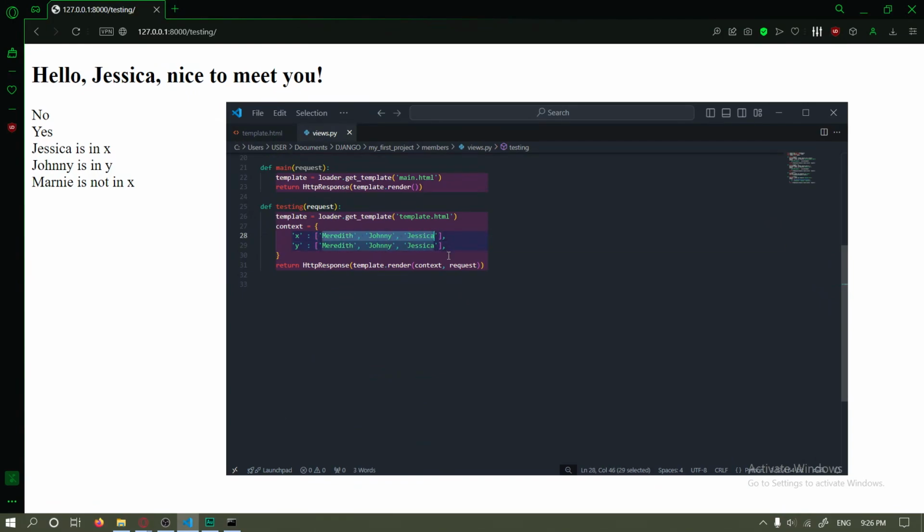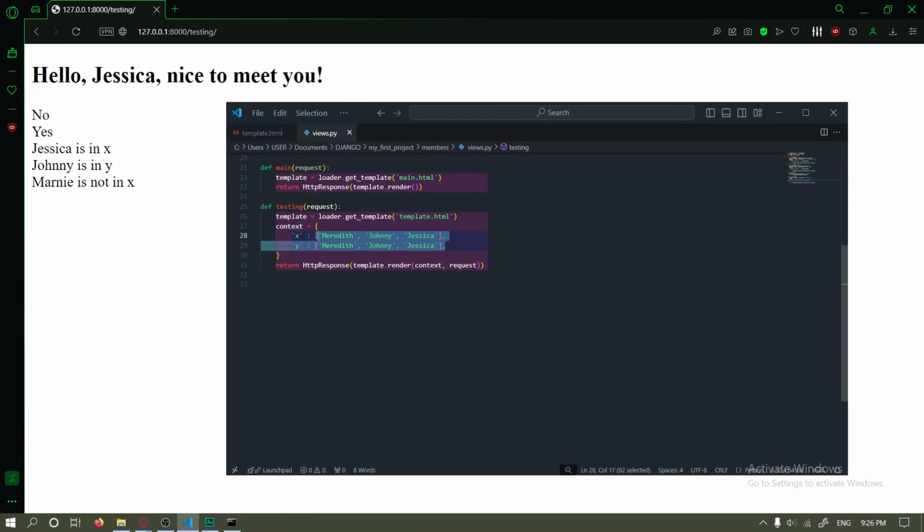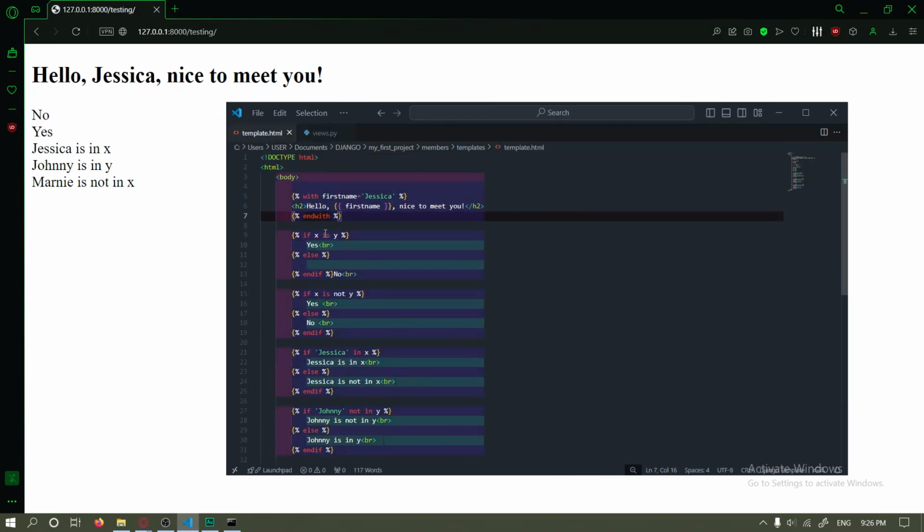When you both have Meredith, Johnny, and Jessica, in both X and Y. Well, the is different from the equal to operator because the operator checks whether or not they have the same value. And if you use that operator, this will return true. However, is checks for identity, and X is obviously a different variable compared to Y.